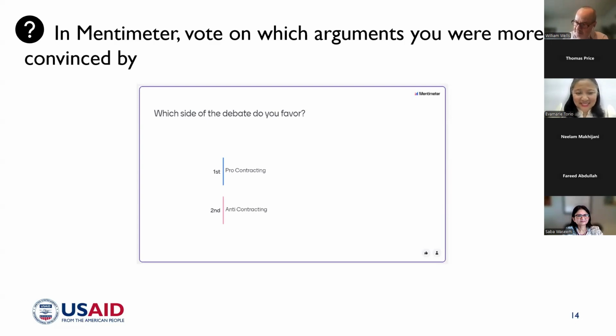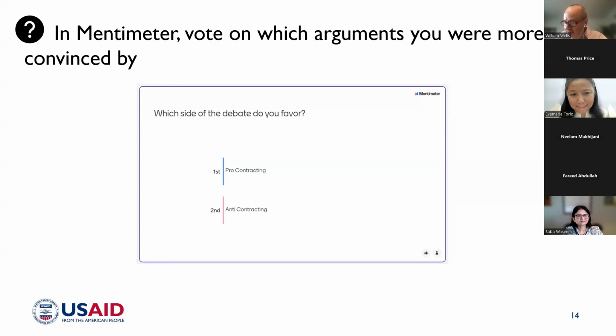I think capacity was mentioned by both sides. One side said government doesn't have capacity to deliver services itself. The other side said government doesn't have capacity to contract out. So capacity is an issue either way.